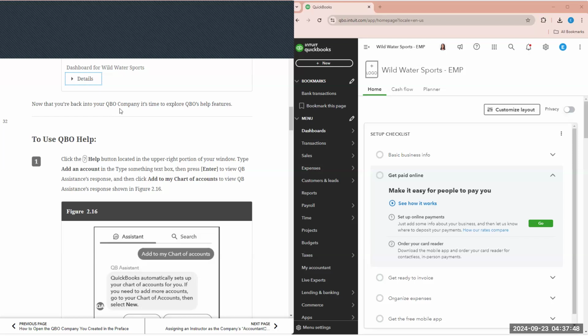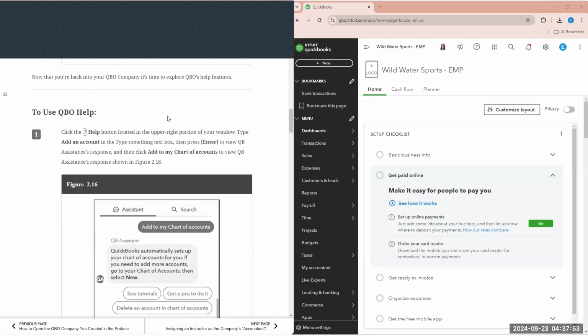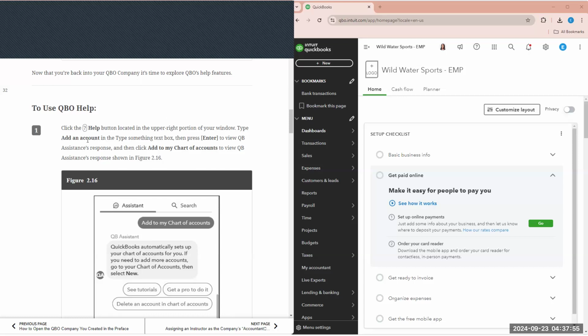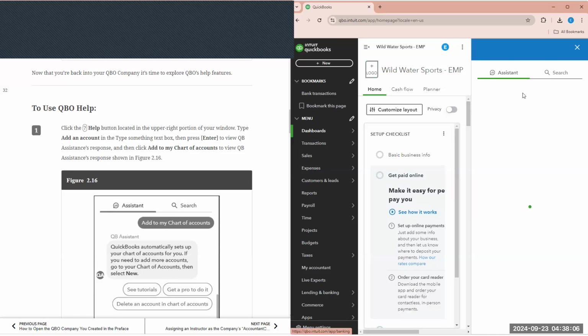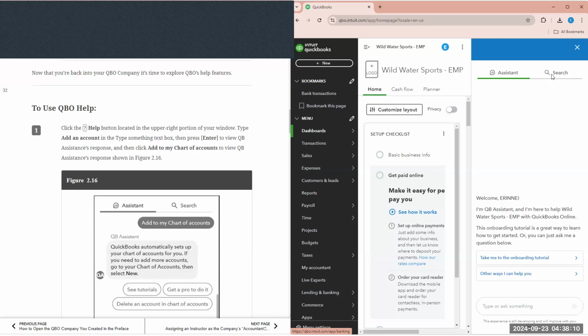So now that we're back into QuickBooks Online, it's time to explore the help features. So anytime you need assistance, there's a help button located in the upper right portion. So where we see this question mark with a circle, if you click on that, anytime we need assistance, we can type in the search box.